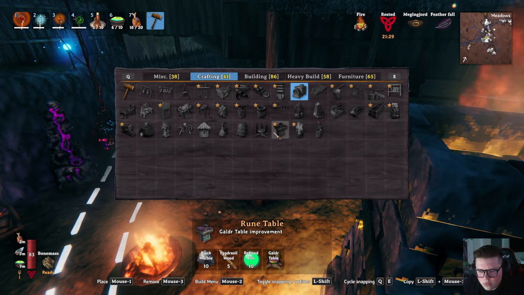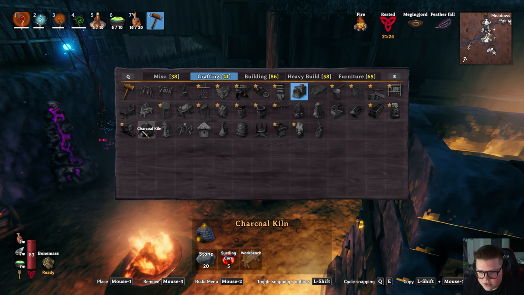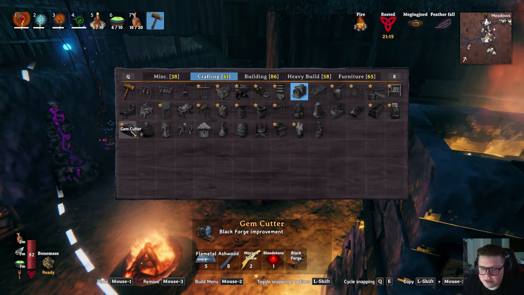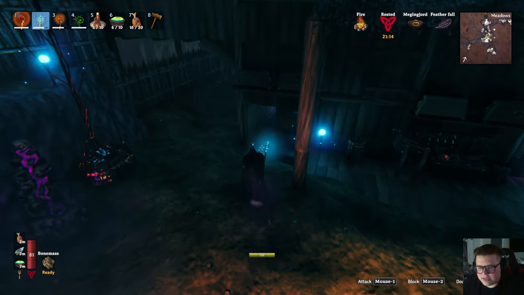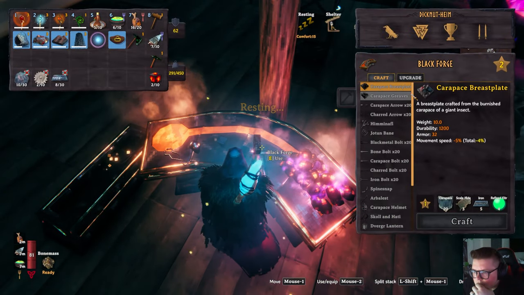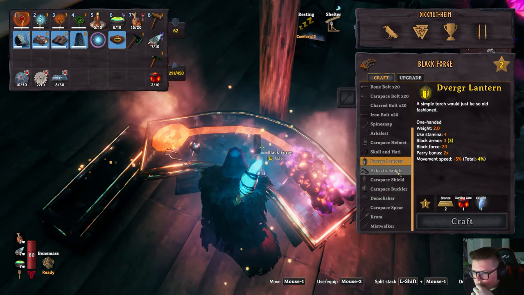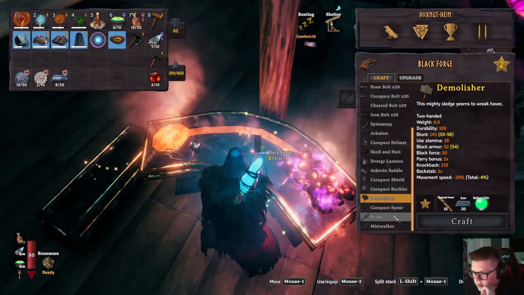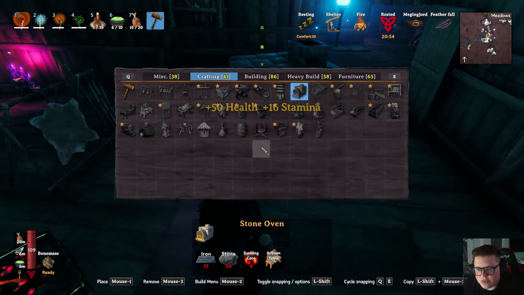Where is that stone... Gem cutter. This is also something new. Oh, is this? Oh, it's an improvement to the Black Forge. Oh, hold on. That's another thing. Is maybe the new stuff we actually make here? Lantern, saddles, demolisher. So we probably have to make that upgrade for us to use a lot of that new stuff.